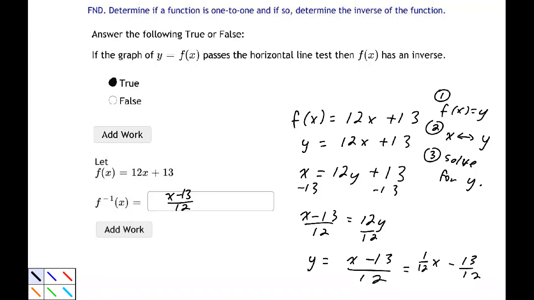And again, there is clearly some work that goes with this, so make sure you submit that in the appropriate place. All right, well, I hope this helps prepare you for your objective check over FN6 through FND.